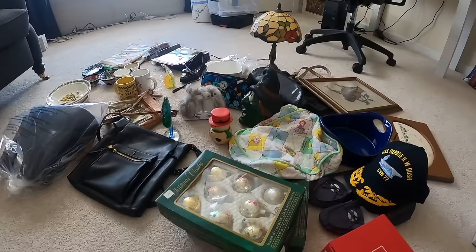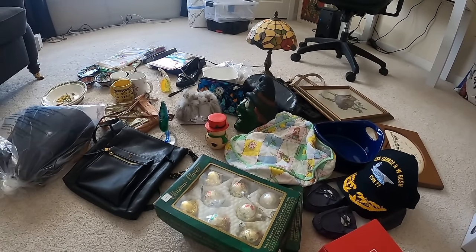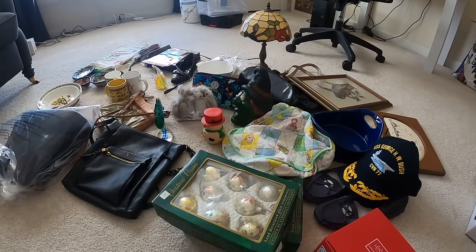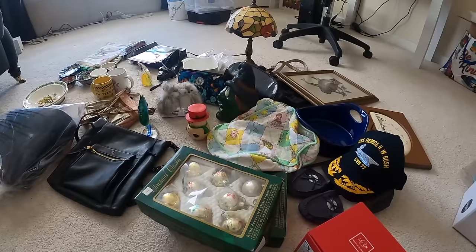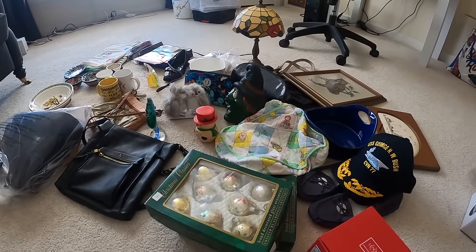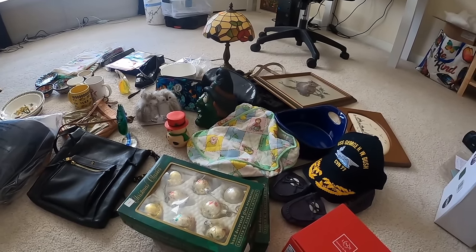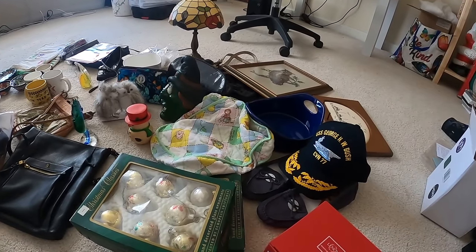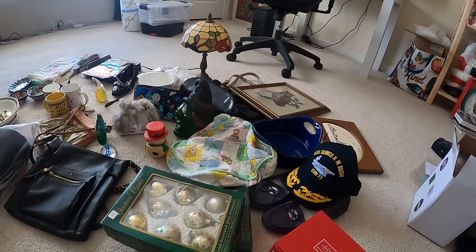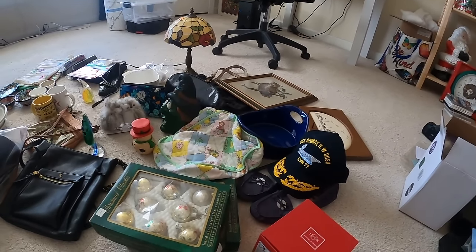All in all I spent 125 dollars, and for all the items I bought and set aside for my mom, we kind of said okay, we spent like four dollars an item - so not a bad day! We got some real nice stuff. Oh, there's also some golf clubs that are still downstairs - I haven't brought everything up yet, it takes me a few trips. If you'd like to go check out the eBay store, there is a link in my Linktree in the About section on my YouTube channel. Thank you so much for watching - we truly do appreciate it, and I will see you all soon, bye for now!